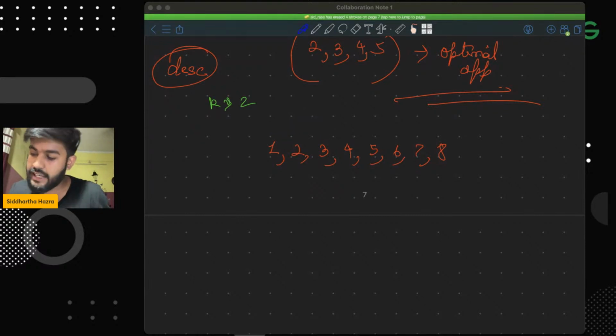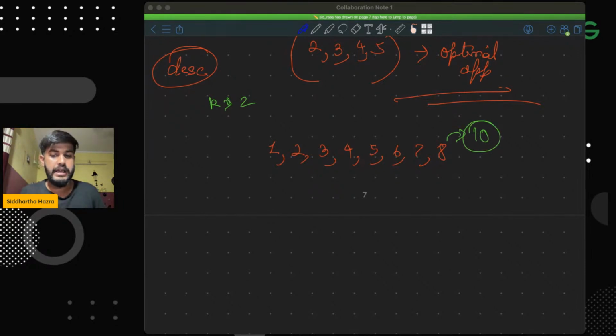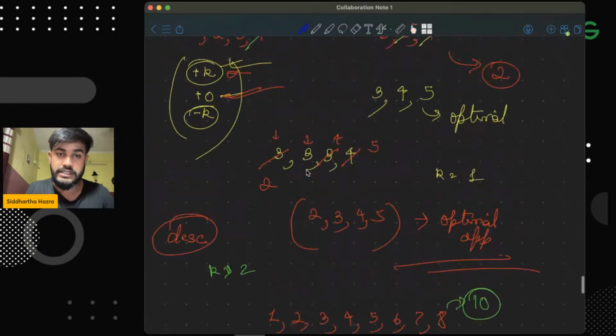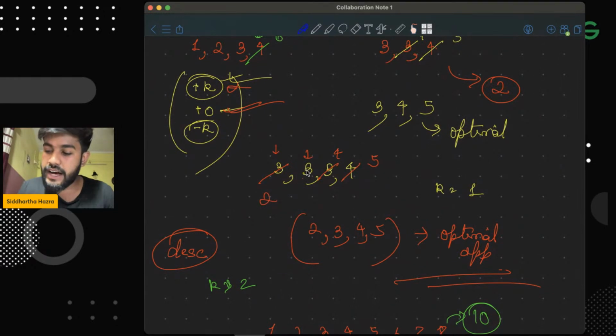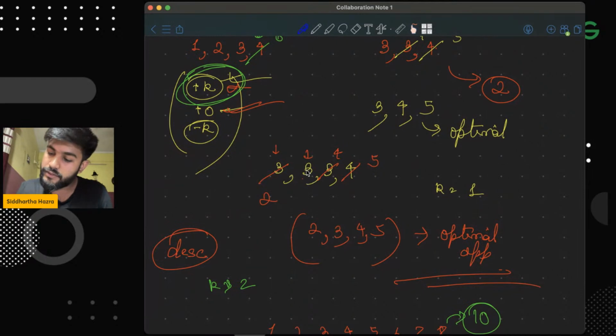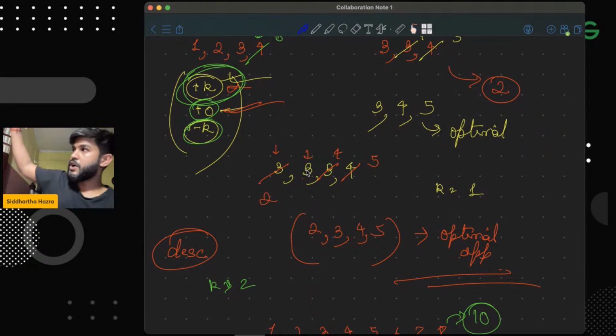But if you add k, irrespective of the value of k, to the last element, that is the biggest element, like 8 plus 2 is equal to 10, it would never collide. So we would start from the biggest element, and our priority would be based on this. First we would check if after adding k it is present or not. If not, we check without adding it, else we would just subtract it, because we have to move from bigger to smaller. So we will try that.